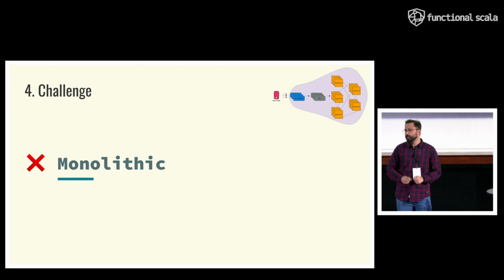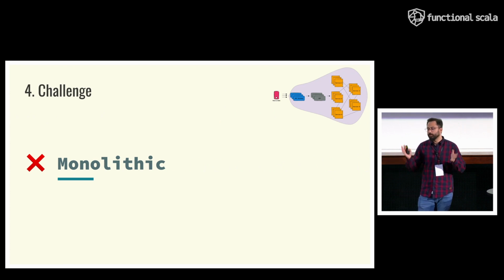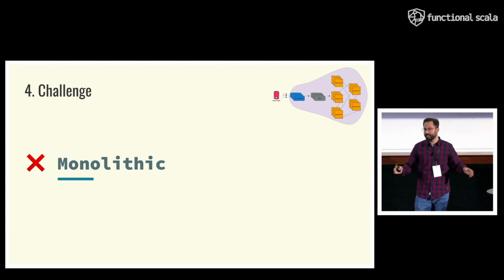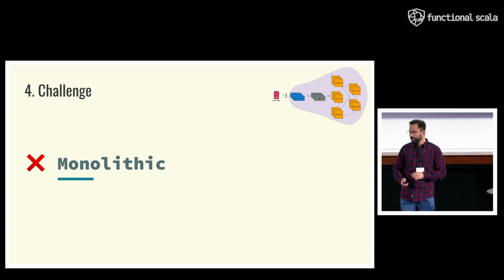The fourth challenge is that it's a monolith. To give you some perspective, the code for this layer was around 10 times more than the second largest code base in the organization, because it contains all the domains that you're working with in your organization. And if it's a B2C company, it could be huge. And you have the standard problems of a monolith.